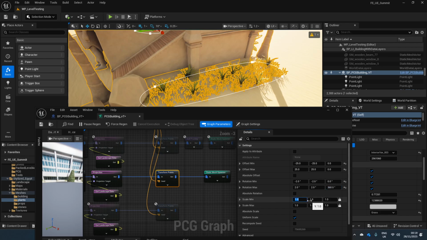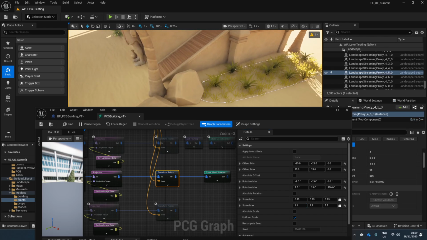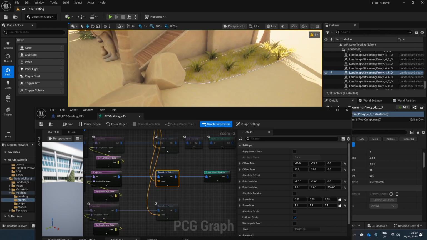And our scale, I think this is going to be the one that's really helpful in terms of the grass. You know, our scale here, I don't think that's too bad, to be fair. But let's do 0.85 and 1.1. And then we've got our variations of our grass there.